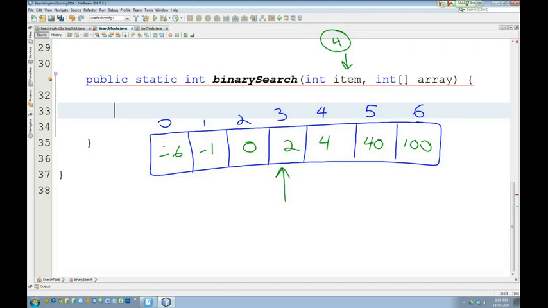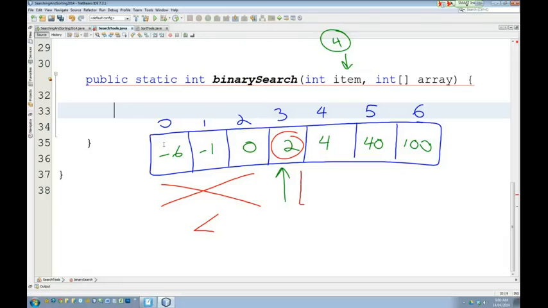And it says, is this thing 4? No, it's not 4. But what we do know is, I no longer have to search in this whole half of the list. That whole half of the list, because it is less than 4, I don't have to worry about it anymore. Now I've reduced my search area to half the size.